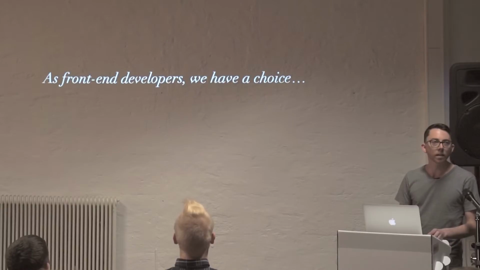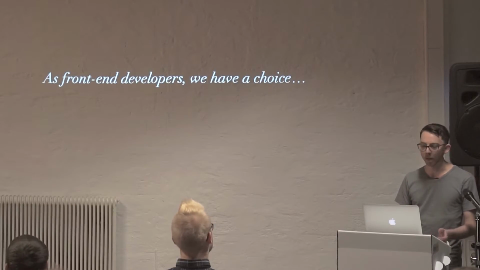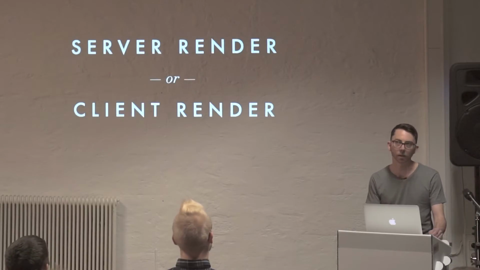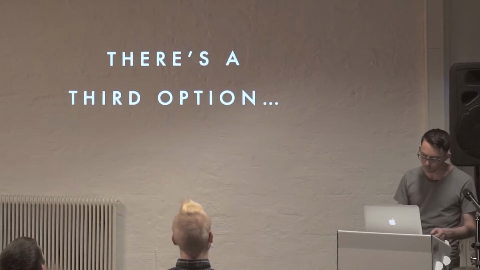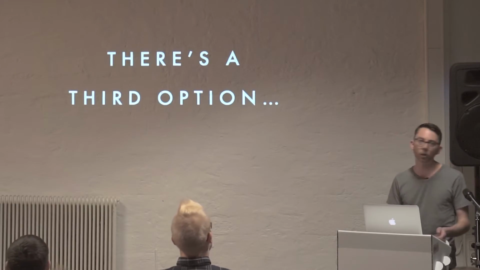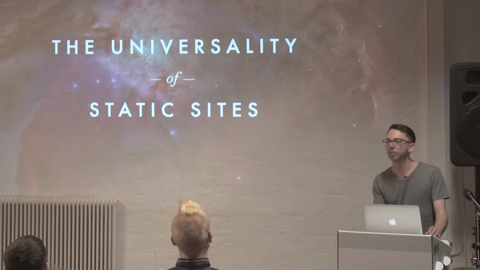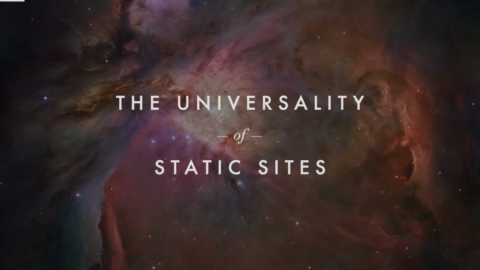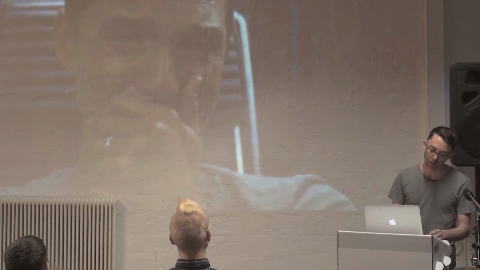And what that meant is that as front-end developers now we have a choice with our single-page apps. Do we want to server render or do we want to client render? It really depends on what kind of project we're working on. But I'm here tonight to tell you about a lesser-known third option that I'm pretty excited about. And that's the idea of bringing universal rendering to the world of static sites. How would you do that and why would you do that? That's why I'm here tonight.